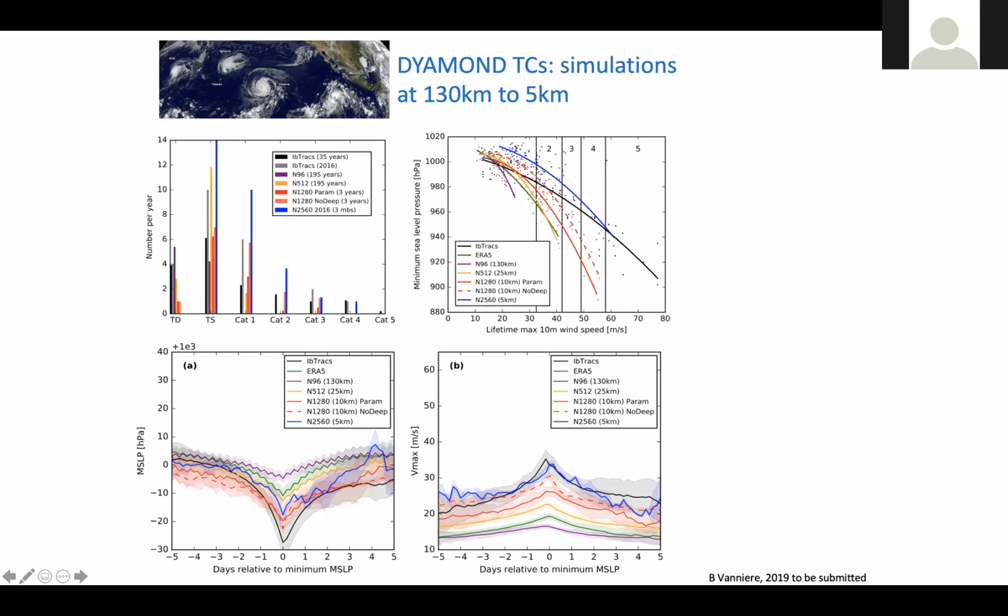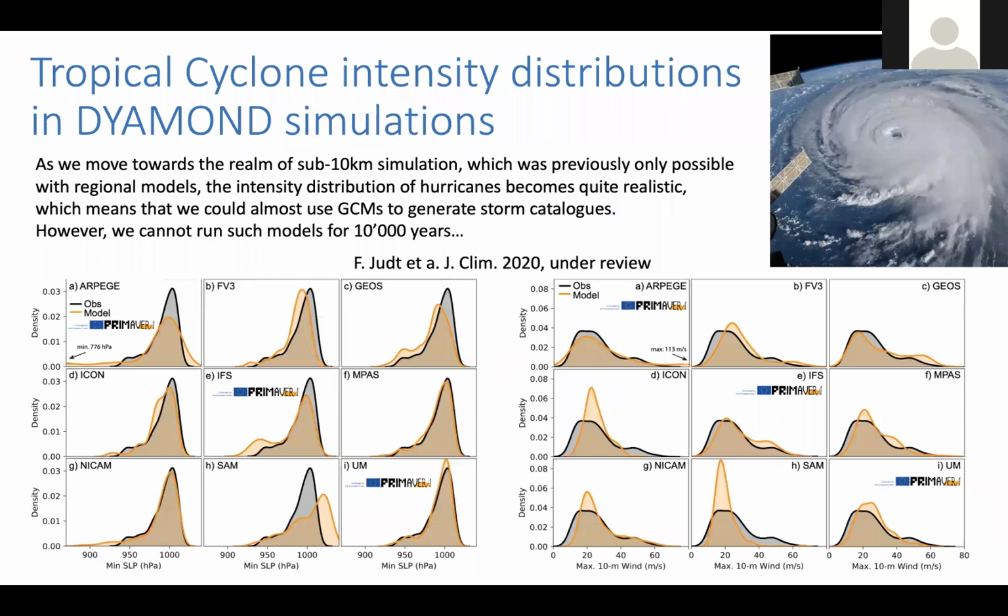hurricanes. And we have a paper that is about to be published that looks at these relationships in most of the DIAMOND models. So again, the notion of being able to simulate intense storms in the context of the climate system with future models. And that's basically where we are going with the follow-on to PRIMAVERA.